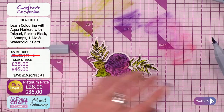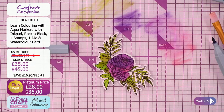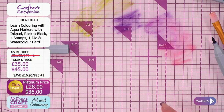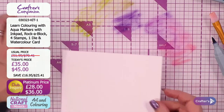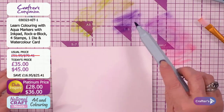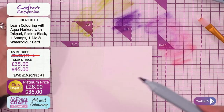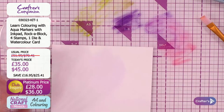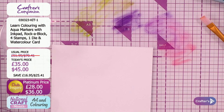I'm not finished yet, Craig, really not finished yet, because I've got to show you, pop that to one side, what you can do with your spare bits that are still on here. So if I hold that to one side, let me bring in my, I've got a square piece. Oh, it's not going to be square in a minute. Again, you can just pop a little bit down if you want, a little of extra ink. But take your water brush. So this is when you come in with the water. This is when you want a wet water brush, not a dry water brush.